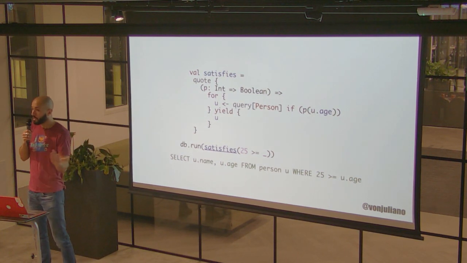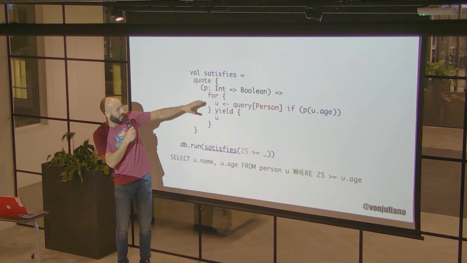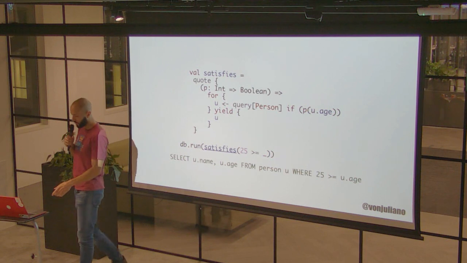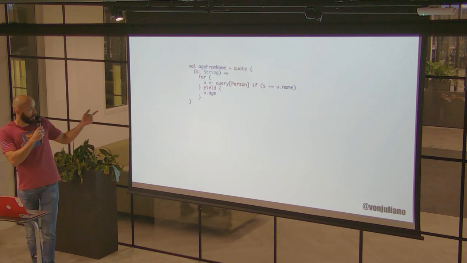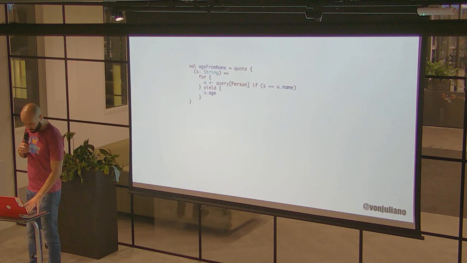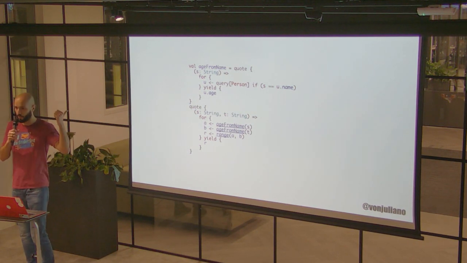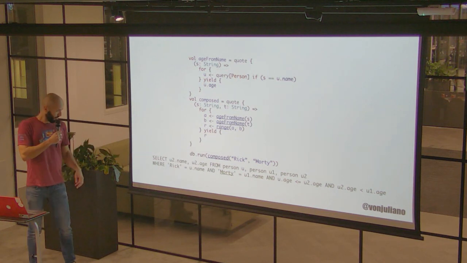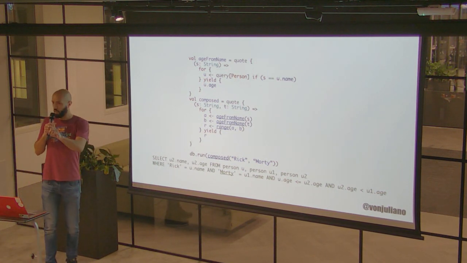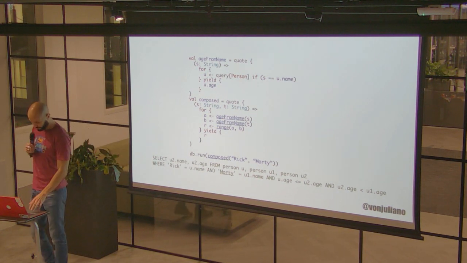You can, of course, at this point see that using this satisfies here exactly like I would use any other function. So I can simply compose that like any other queries, or like any other functions. So let's say that I have this age from name, for instance, and I add this age from name and range from the previous one, that will generate a SQL like that. A bit more complex, but then again, one single SQL for every single one of your compositions, all right?